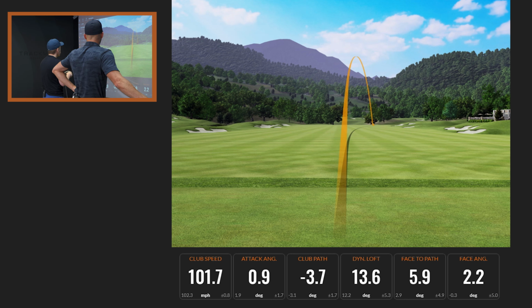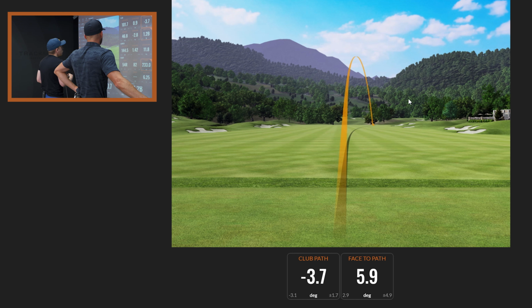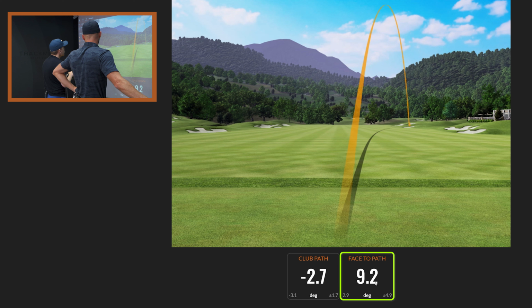Now, some of the pieces that I would be looking at in terms of when the ball goes to the right, if we simplify it into club and golf ball. If we took all these things out of here, and we just looked at the club path and the face to path, we see on this one, our club path was 3.7 left, face 5.9 open. Now this one, obviously we hit to the left, so that relationship's gonna be a little bit different. And then this one to the right again, path 2.7 left, face 9.2 open.